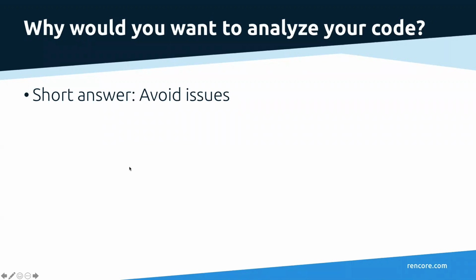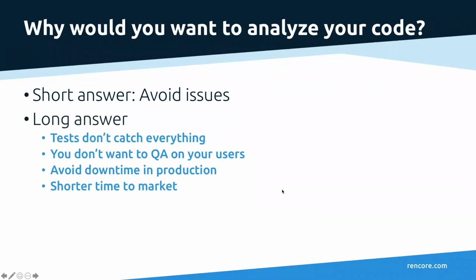Basically, you don't want to hit issues in production, right? So you want to test things upfront to ensure that whatever you put in production is going to work. Long answer is that oftentimes we talk about things like tests, right? So you will have unit tests, you will integrate things. And the thing is that tests don't catch everything. Tests only catch things that you know could be the case. When you build a unit test, you make this test based on assumptions. And these assumptions are something that you know, right?